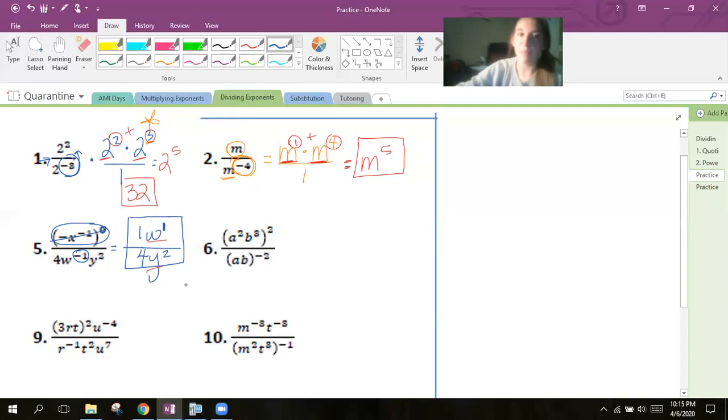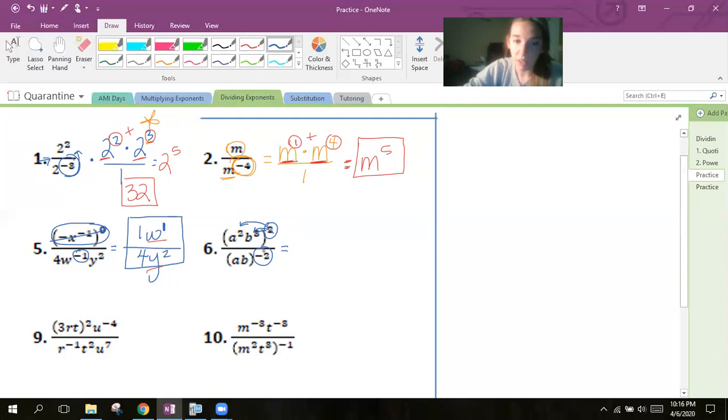Okay, not bad. All right, now there's multiple things going on in this one. Okay, so bear with me as I explain all of them. There's a lot of rules you have to remember in order to simplify these. Okay, so first I noticed that that's a 3, kind of hard to see. So first I noticed that it's getting squared, everything inside the parentheses, so I have to distribute that first. And then I'm also noticing that I have a negative exponent here. Okay, so I'll have to deal with that as well.